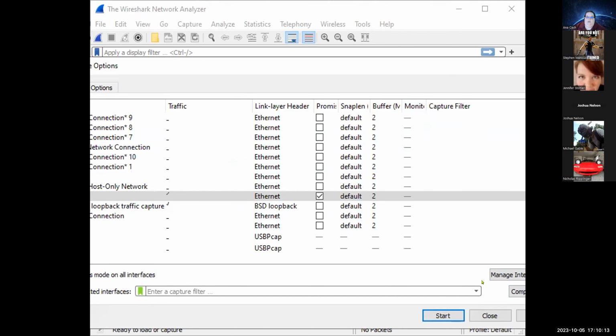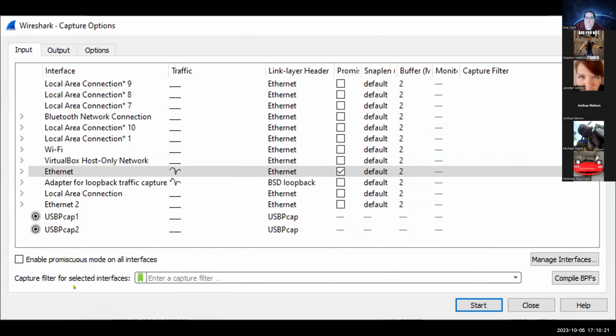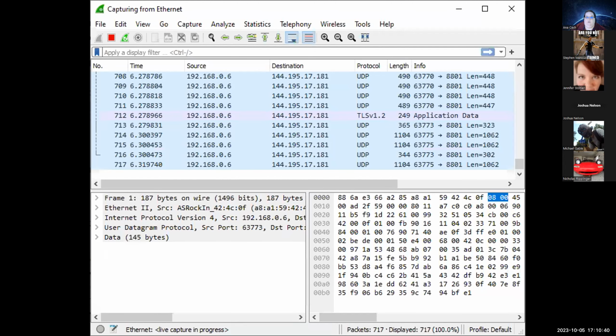And I think the problem with this is it'll switch over to a different screen. So there we go. So then you have your capture here, and I'm not going to put in the filter right now. I'm just going to let it capture all the traffic. So I'm going to hit start. And then I'll hit share again, because of course it has multiple windows. Can you guys see that one?